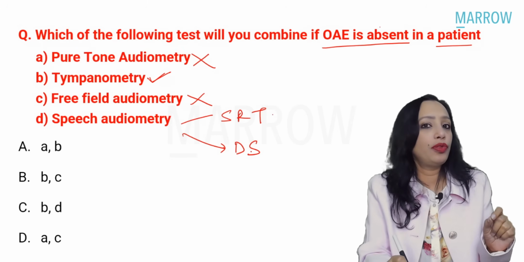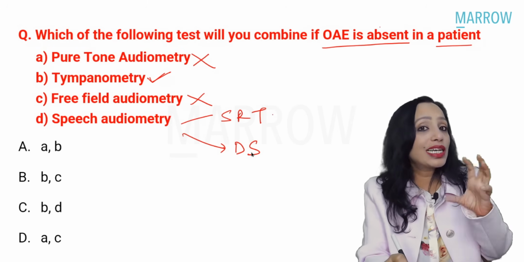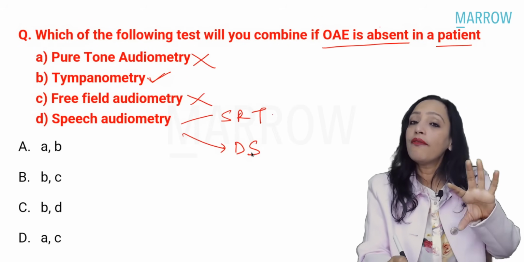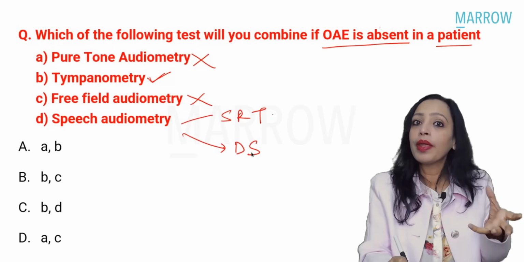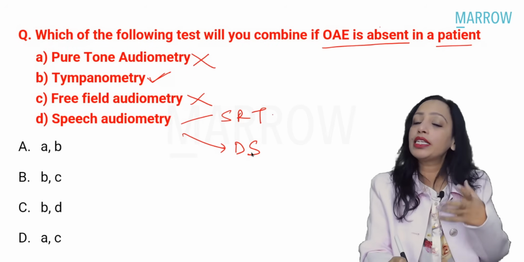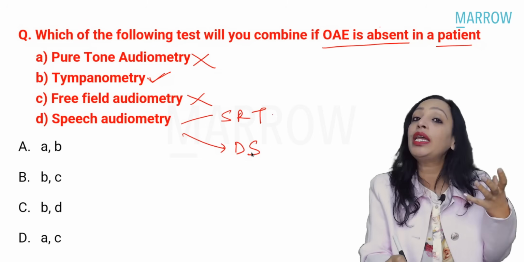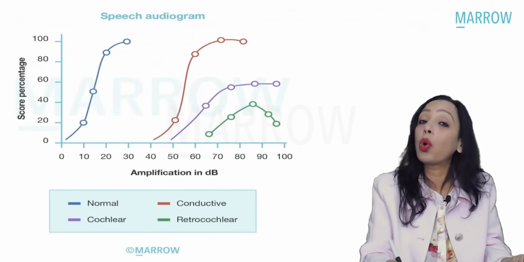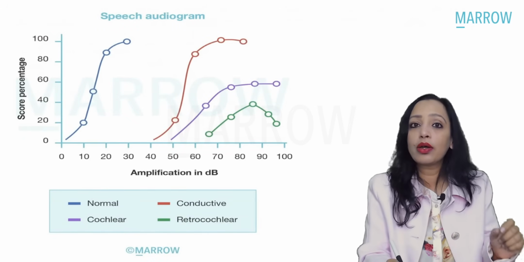This is the ability of the ear of the patient to discriminate between different words, pin, thin, rin, sin, whether he's able to discriminate or not. Yes, that is what discrimination score is, and discrimination score is a function of the nerve. And again, this question has been asked repeatedly in your exams, the rollover phenomenon. Yes, what is the rollover phenomenon?